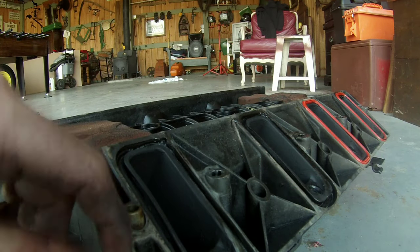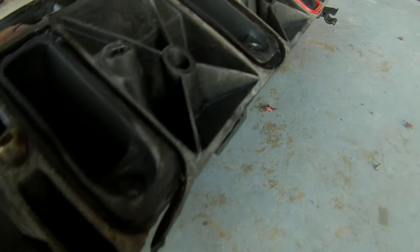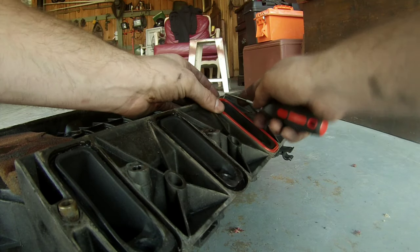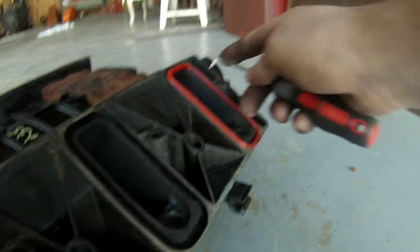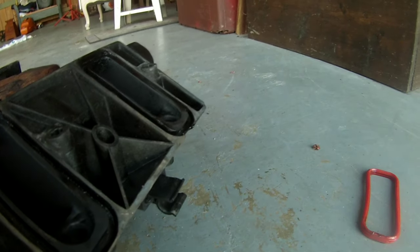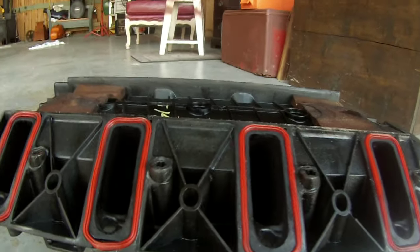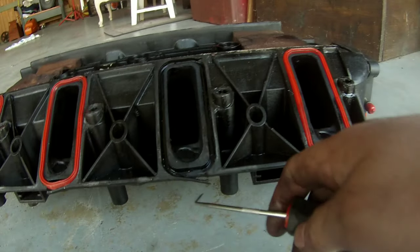You can definitely see what kind of shape this LS1 manifold is in. At some point in time, someone busted up the manifold pretty bad. So I wouldn't be surprised if I was losing some boost pressure through some of those little cracks or divots. Hopefully the gaskets would have prevented that, but look how bad that one is. That's completely gone over there. So someone definitely had a good old-fashioned time with this intake. Hell, look at this here. Now another one almost completely busted. That plastic right there.